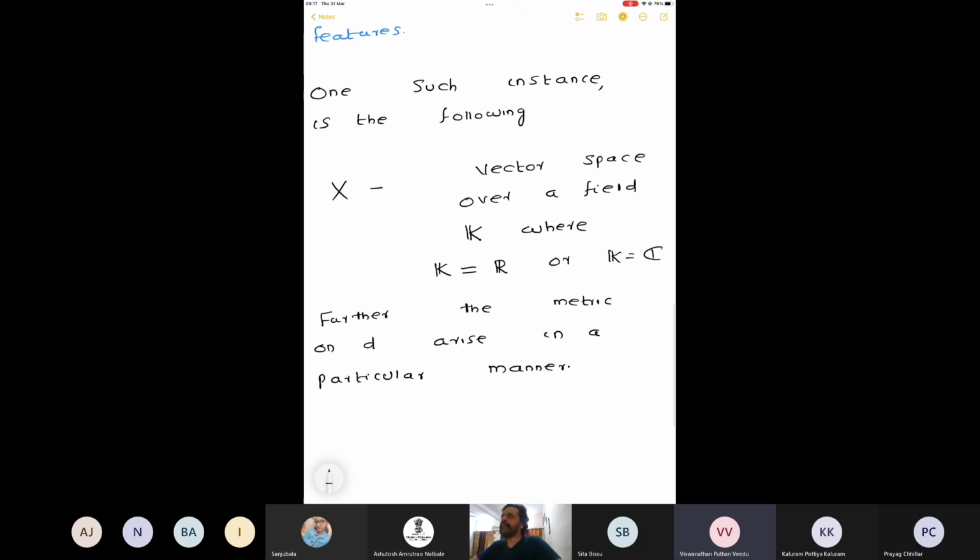Now, what is that particular manner? To understand it, go back. Set X is not just a set, but it has a structure, namely, it is a vector space. If you recall, the idea of vector space itself is motivated by vectors in space or vectors in plane. You can add two vectors, you can multiply a vector with a scalar and so on in R2 or R3, and those ideas give rise to an abstract setting, vector space.